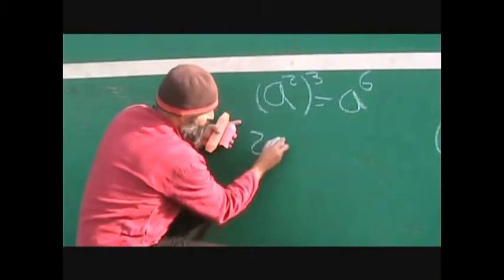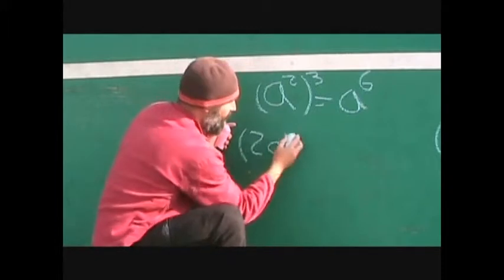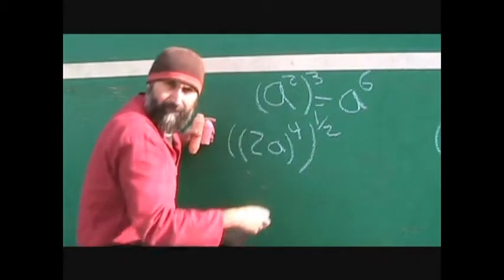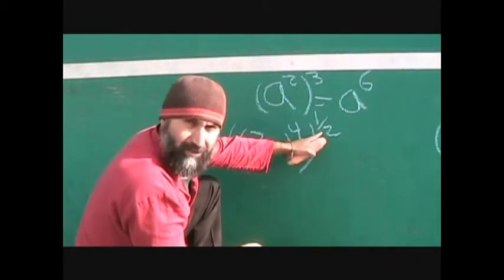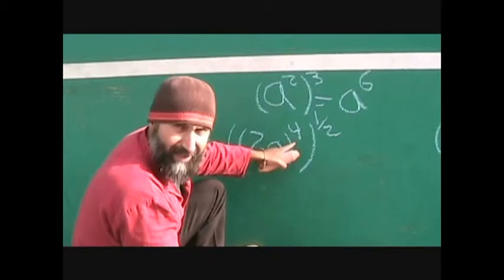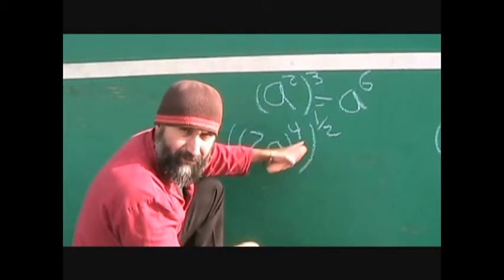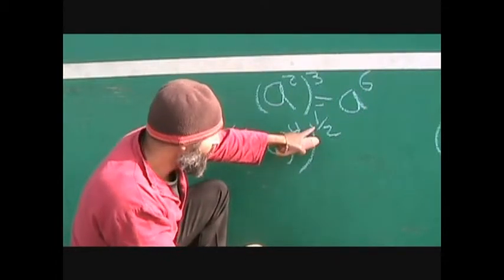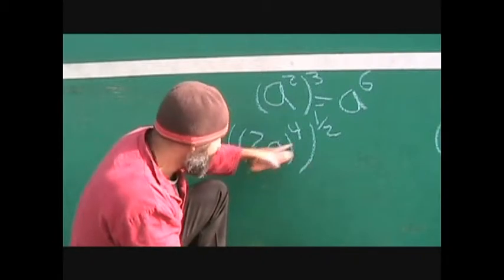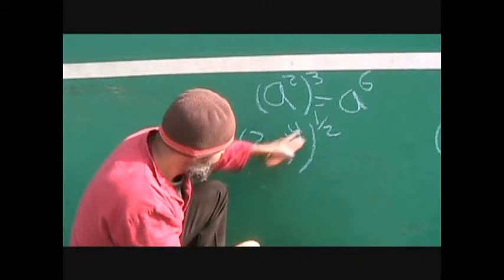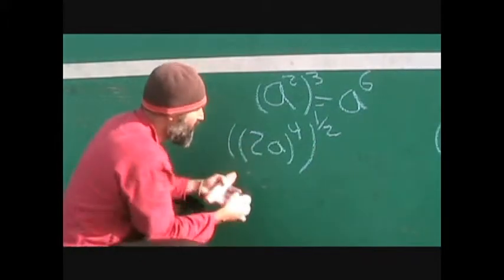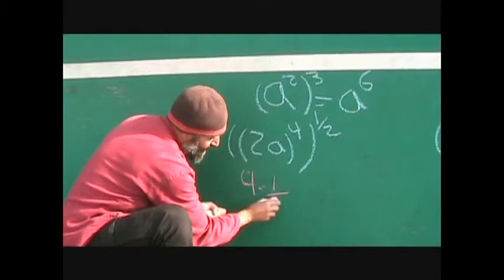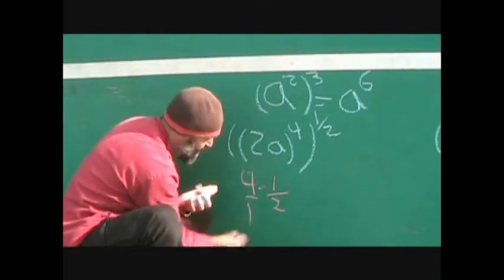If you had, for example, 2a to the power of 4, to a power of a half. Again, you have exponent to an exponent. Now, instead of working this from the inside out, work it from the outside in. And you can do this because there's no addition or subtraction breaking these. So what you can do here is multiply the exponents and then apply it inside, instead of applying it inside first and then taking it to the power of a half. So the way this works is 4 times a half.